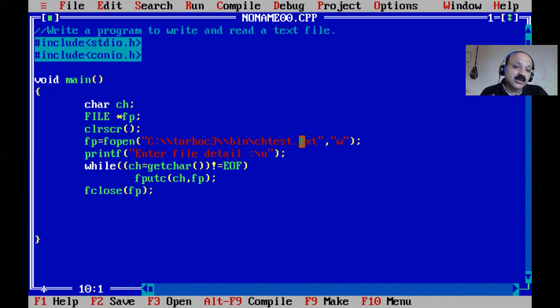So you can see that in file management, actually we cannot write and read directly in our hard disk file. We cannot write directly to the hard disk file. In between there is a buffer, and we have to write to the buffer and then read from it. Whenever we write, the content is first stored in the buffer, and then we close the file. So that is saved, the end of file is added, and the link between the buffer and the hard disk is terminated. So in file management, we do not write or read directly on the hard disk, our drive.